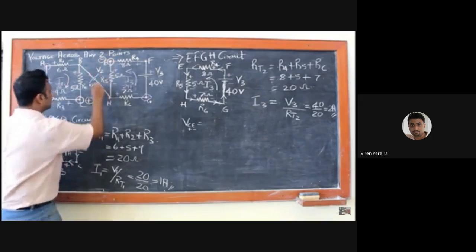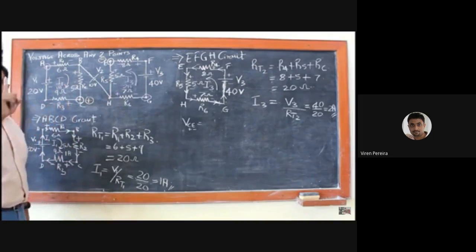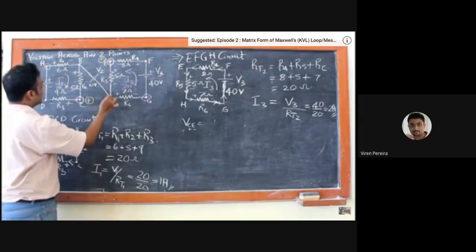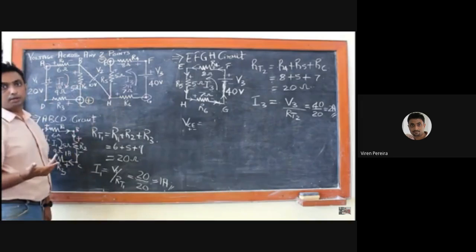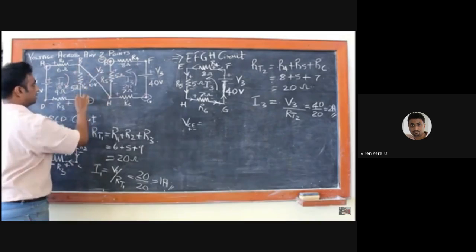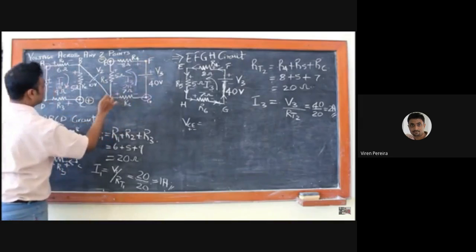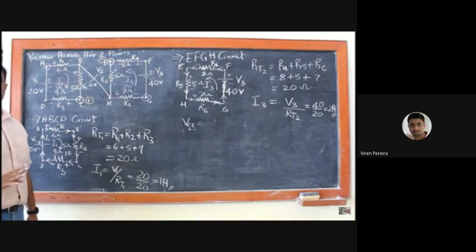you can even go in this fashion. Whichever route you take, your answer will be the same. At the end of the day, you will get the same answer. But obviously, the route from E to H, H to B, and B to C will be the shortest route. But whatever answer you get from this, or from E to F, F to G, G to H, H to B, and B to C, the answer will always be the same.